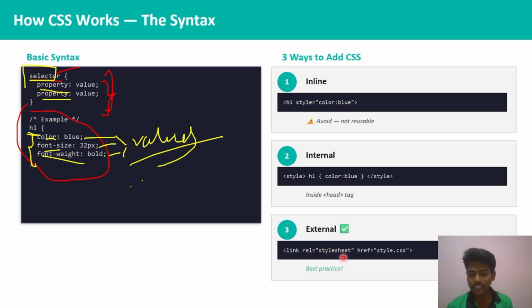Stylesheet is common and need not be changed. Href is used when we are addressing another page or source from a different page. In the same way, here styles.css.